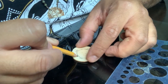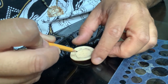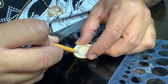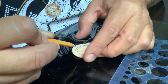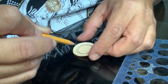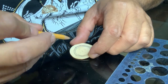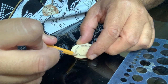So you can imagine just seeing this process when I'm getting ready for an art show or a festival, and I'm making pieces to sell, how much work goes into it. Sometimes I'll spend all day cutting, just nothing but cutting. And the next day I do nothing but prepping, you know, rounding corners and chopping off bad pieces, and then the next day I'll spend nothing but drawing. So it's quite a process that takes a lot of time, but it's definitely something that I enjoy doing a lot.